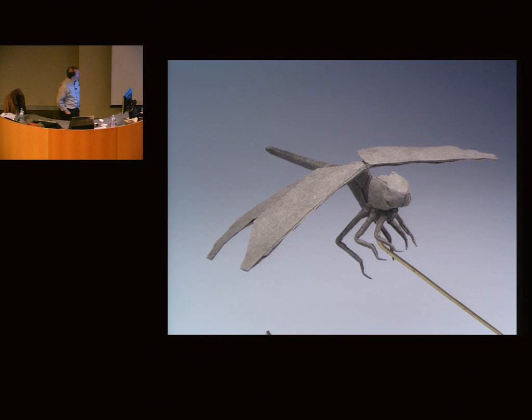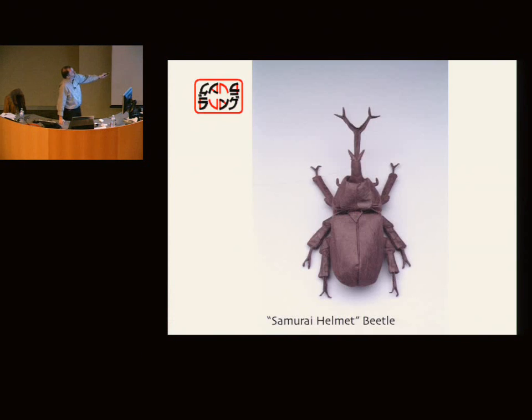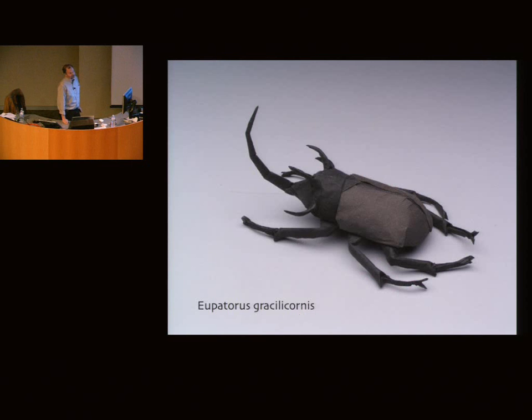Next guy would say, well, you know, the legs on that dragonfly look pretty plain. In fact, you really need to put the claws on if you want to get everything right. And my samurai helmet beetle has claws. And it's also got a horn on the thorax and a big horn on the head. So that's 2 big horns as well. And the next person says, well, 2 horns is nice, but 5 is better. And people would actually pore through entomology journals looking for beetles that had more and more horns to try to one-up one another.